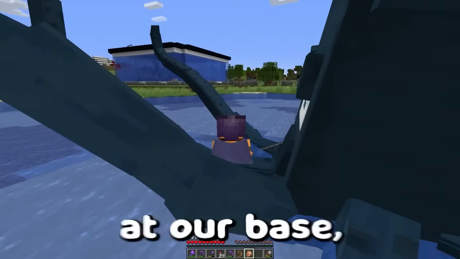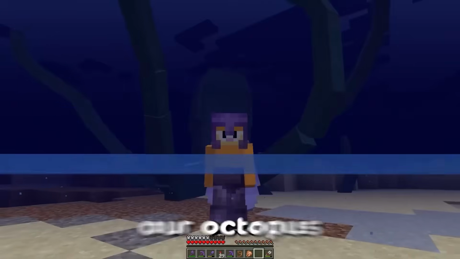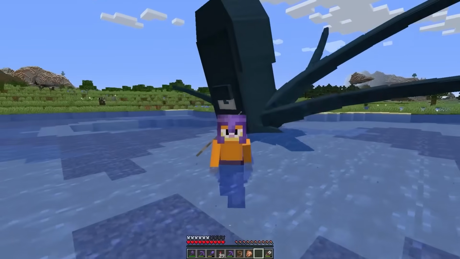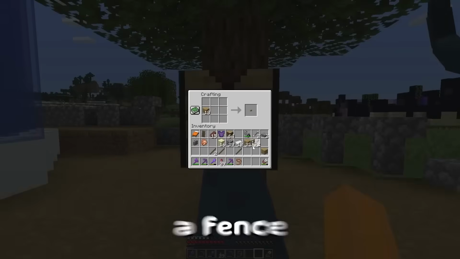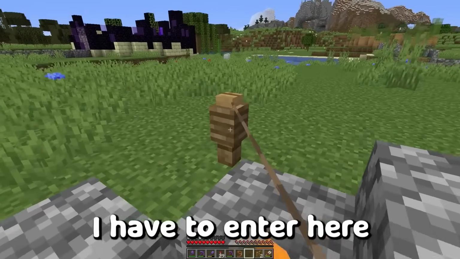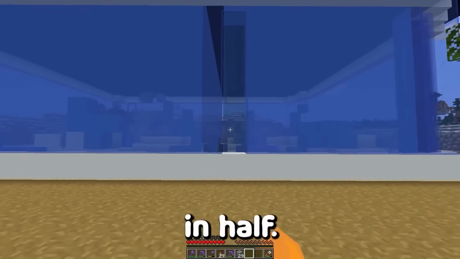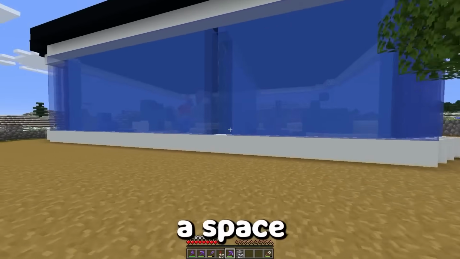We're almost back at our base, and I won't create a habitat for our octopus because I already have this huge aquarium that can fit more than just our piranha. Let me clear the path. I'll create a fence and leave him here for now. I have to enter here because I need to make a territory division. One side will have the piranha and the other will have the squid. I've divided it in half. That's how it's going to be. Now I'll open up a space to put the squid in.